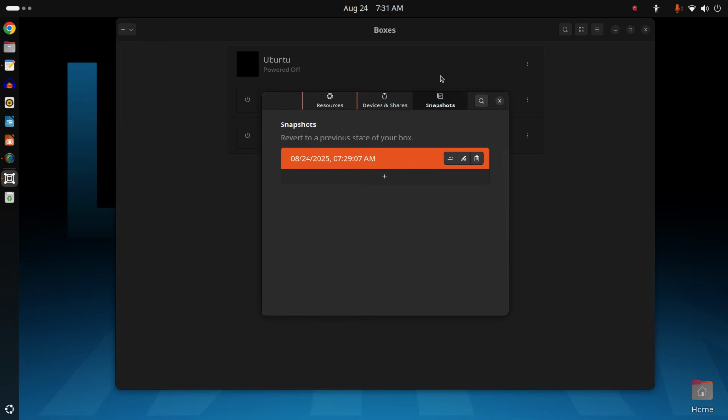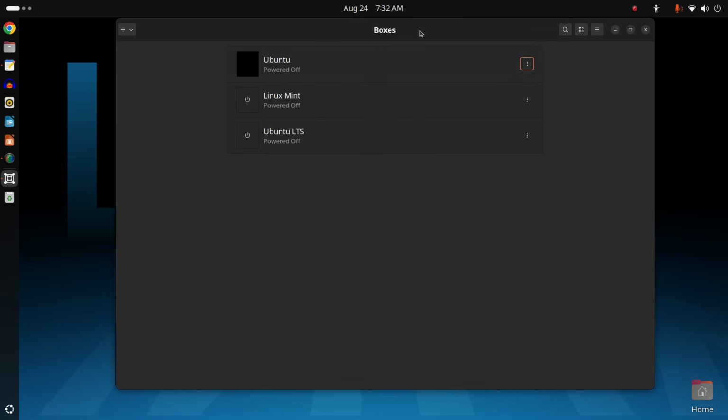Let's go to Snapshots. Okay, let's roll back to this snapshot. Revert to this snapshot. I'm assuming that it just did it. Revert to snapshot. Okay. Doesn't really confirm whether it did it.